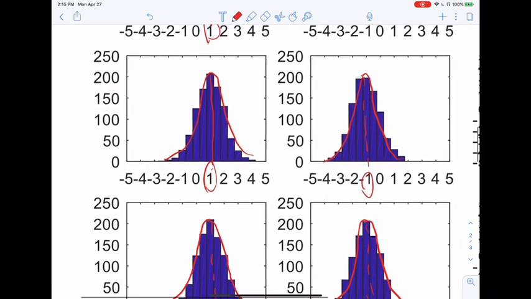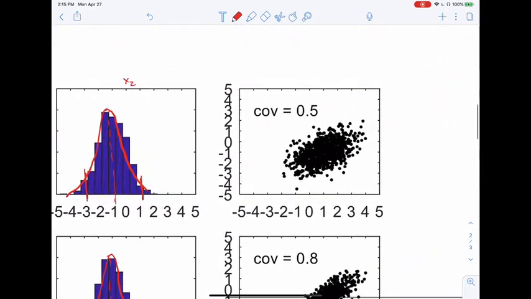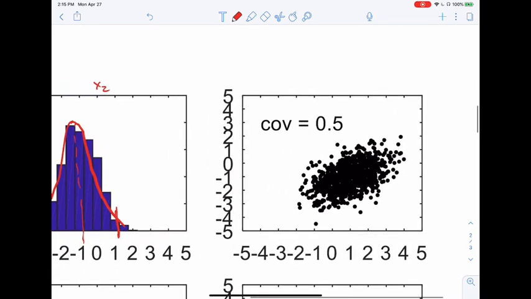Well, the scatter plots tell a whole different story. So let's take a look at the scatter plot for the first one. This one is just the different observations of x1 and x2. So I have x1 on this axis, and I've got x2 over on this axis. And what do we see? We see that they're a loosely clustered set of points, and there absolutely is a line kind of behavior in here. It's not going to be super strong because the covariance is a medium-ish value. It's 0.5 rather than getting close to those extreme values of 1. So we expect there to be some variation from that line, but there definitely is a line piece in there.